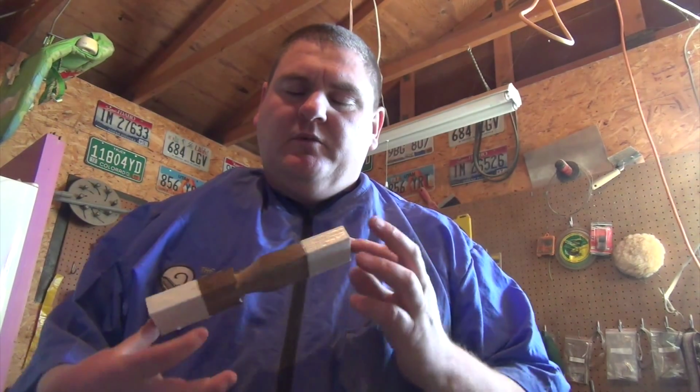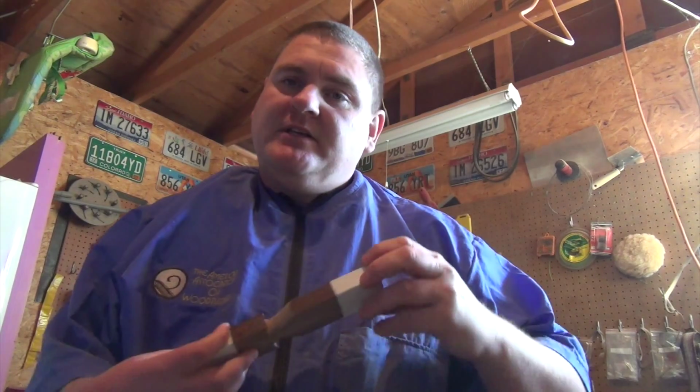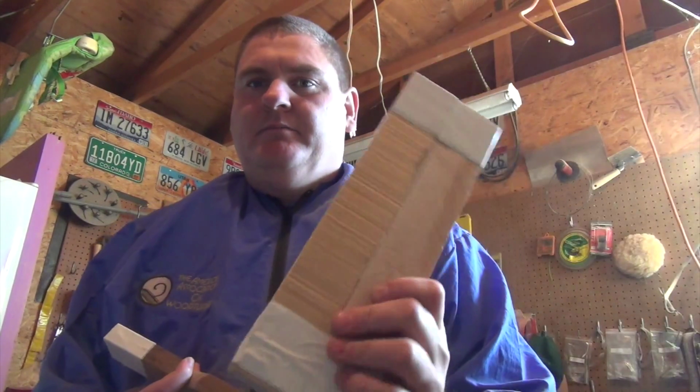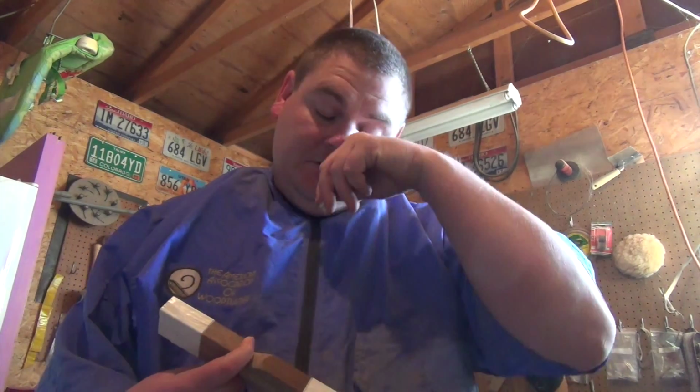But with the thin CA glue, it still holds, and that's why I put the tape on it, just to be safe. I don't want it flying apart while I'm turning it. But once I'm done turning it, then I press the wedge in there, and it should pop fairly easily. So I'm going to go grab the other two blocks of walnut that I have. They'll be about this size, candlestick holder size, because I was going to do walnut candlestick holders, and then I decided to do maple ones instead.